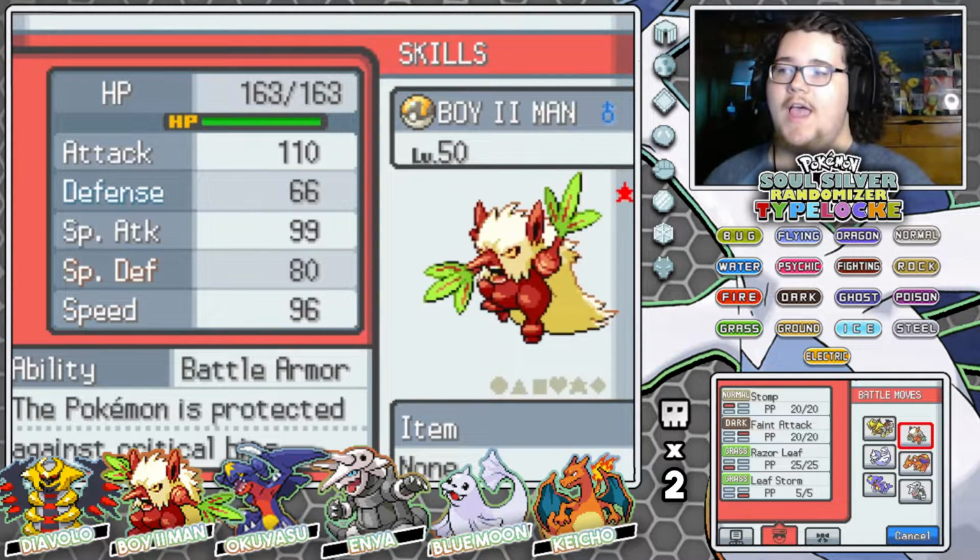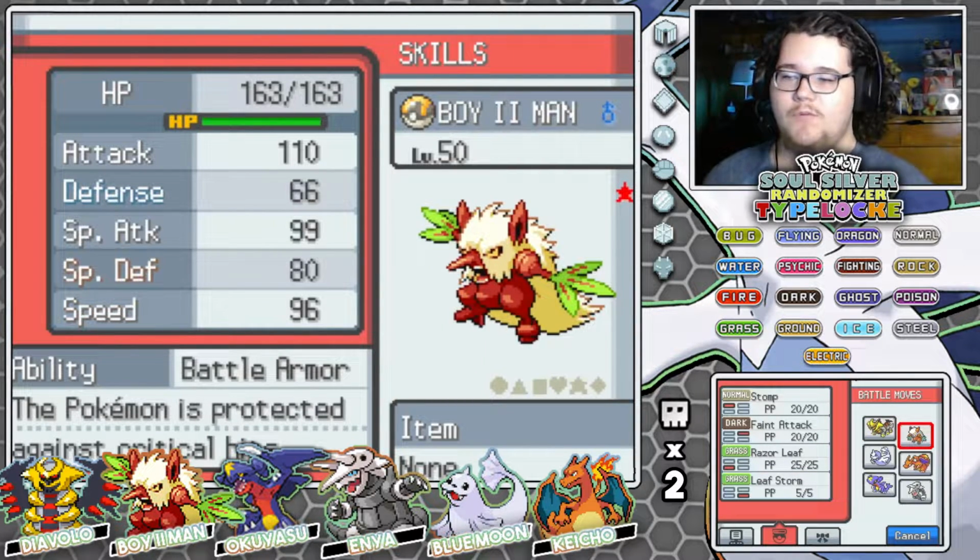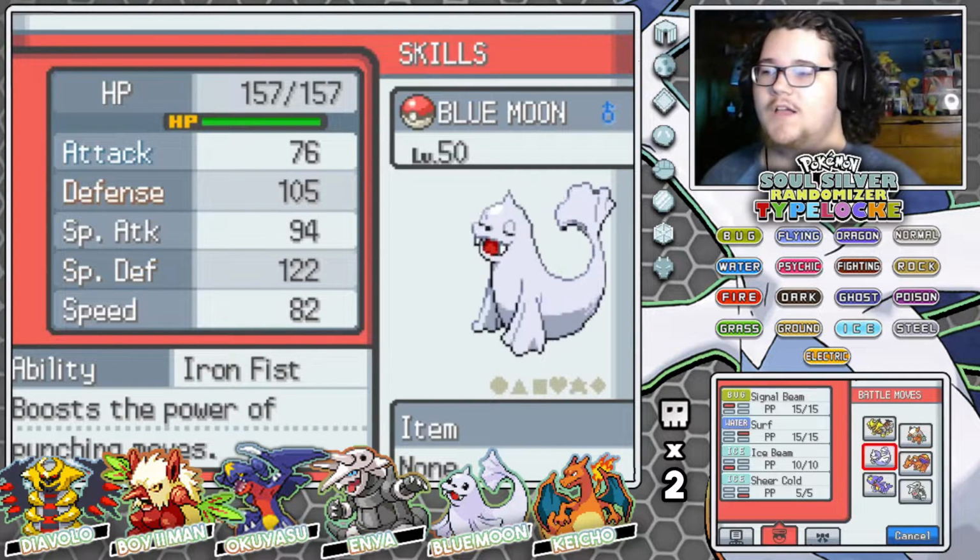Next up, we have Boy 2-Man, our shiny Shiftry, which we can finally use since the grass type is unlocked. It has Stomp, Feint Attack, Razor Leaf, and Leaf Storm. If you think that it might not be that useful to have on the team, it's mostly that we haven't really had a way to defeat water, ground, stuff like that the whole game. Well, ground types more or less, but water types for sure, so that is what Shiftry is for. Its ability is Battle Armor, by the way, so it can't get critted, which is very awesome.